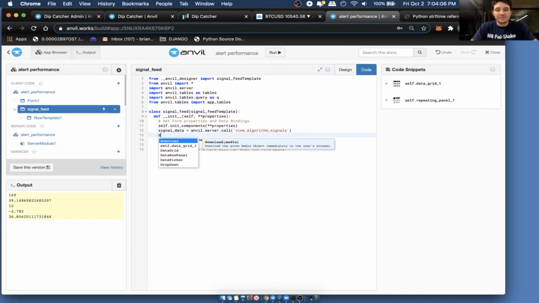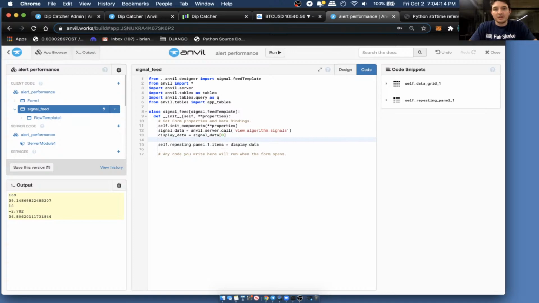The display data is the first one, signal data 0, and then the average ROI equals signal data 1.